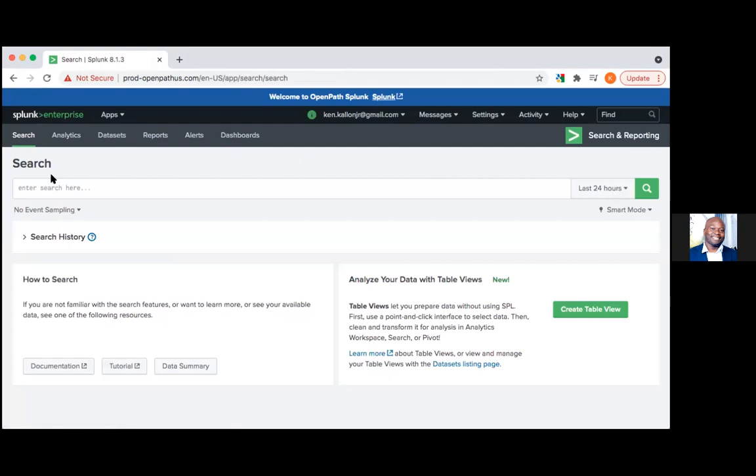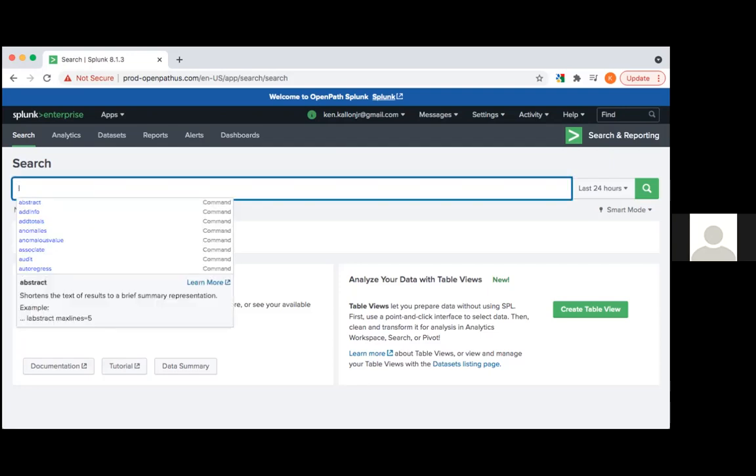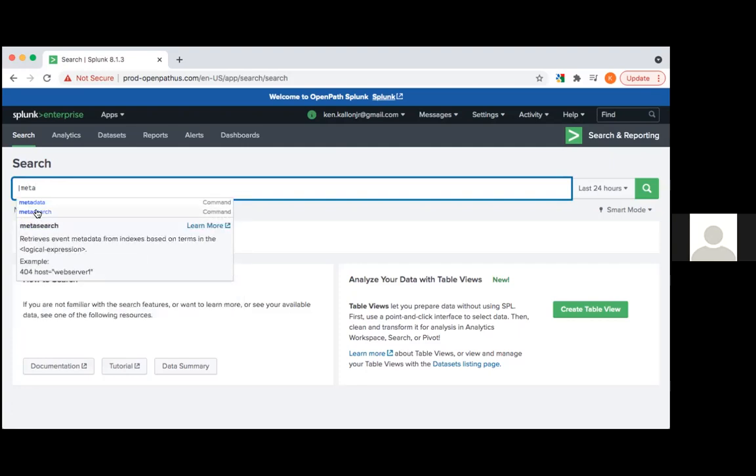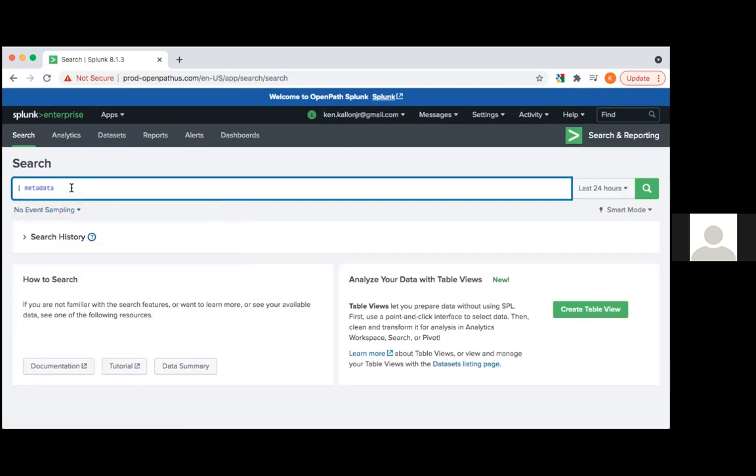So if you're looking for logs coming from Ken's laptop, what are two of the fastest ways to do that? Use the metadata. It's like a metadata search, or just the metadata command. Is that followed by a lookup? Maybe type host. You have to type your host name and then look for your host index.